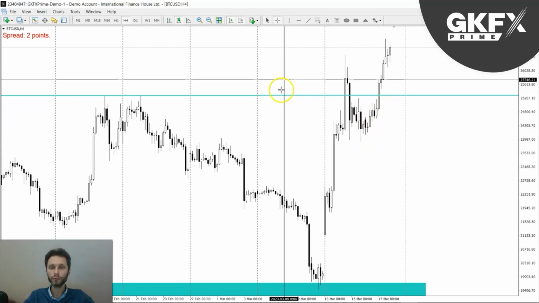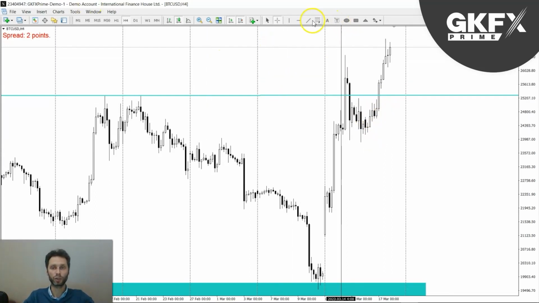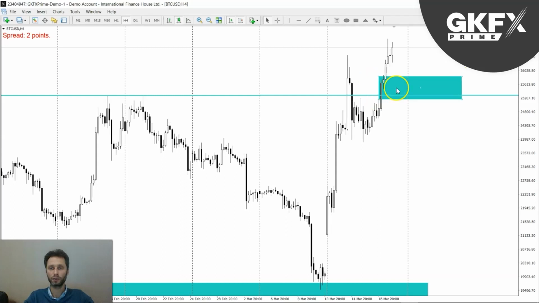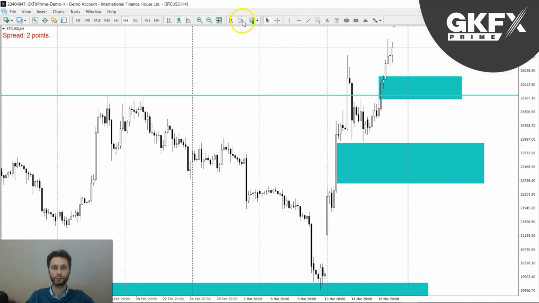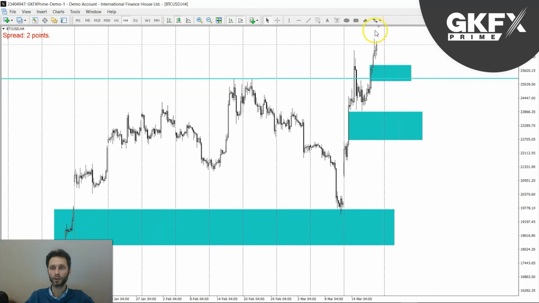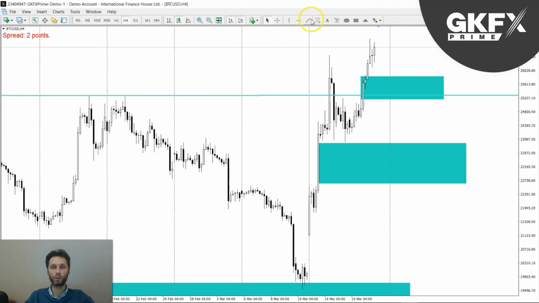Well, I want to see a better price. So a better price would be a retracement to a lower price. So we have a little gap in the market here, so anywhere within this level, and we also have a much more significant gap right here. Therefore, there's two ways to go about it. One is to see if price reverses from here, that will be scenario A, or it reverses from down here. I'll be looking for either one and seeing where the price action tells us to go.